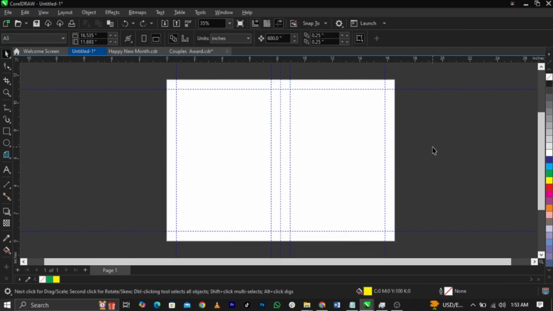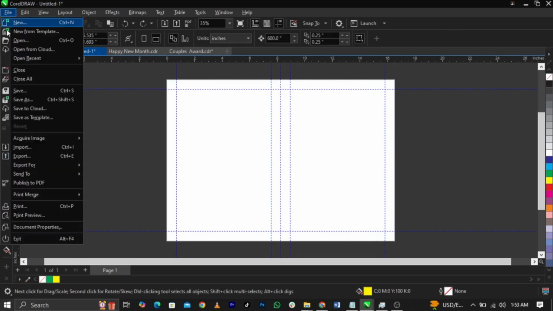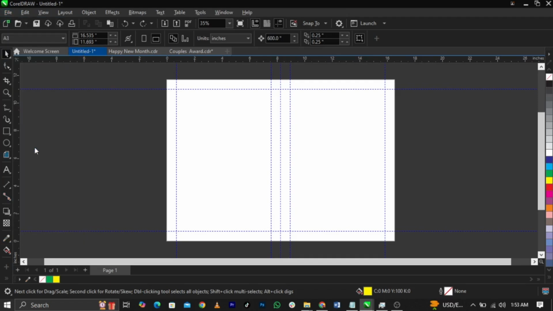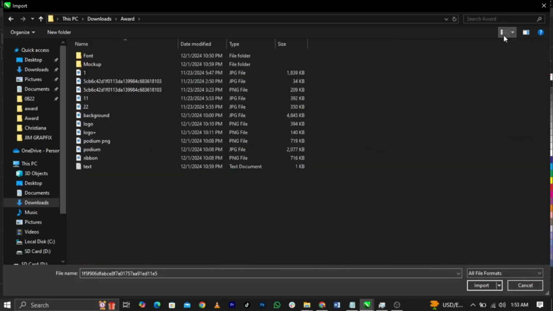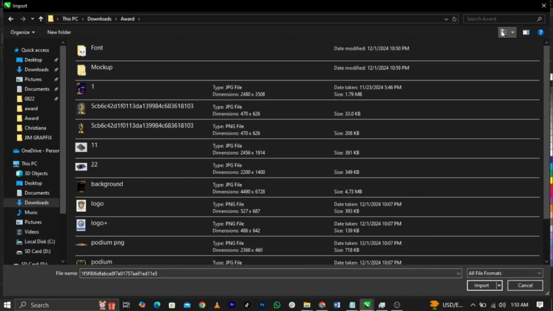Now we're going to import all the stock images I showed you guys earlier for this tutorial. Now come over to your file, select import. All right, importation, then select the folder where it is saved.